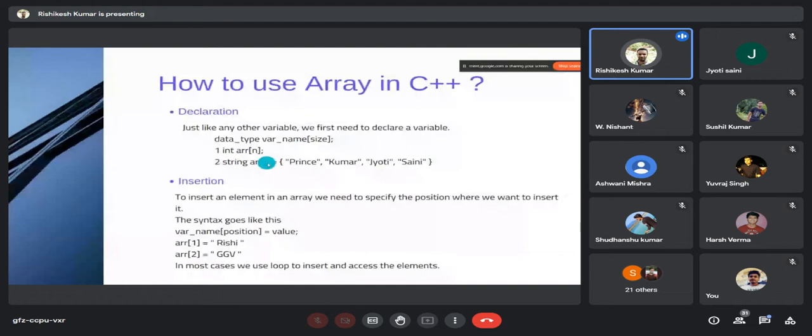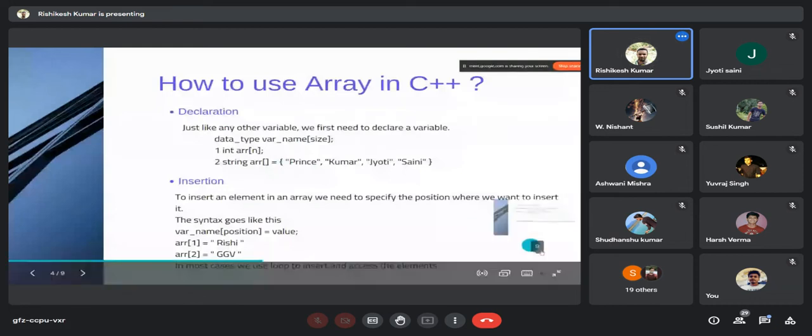Because when we assign values, the compiler will automatically see that here are 4 elements, so its size must be 4. And afterwards, if we want to increase or decrease its size, it will not happen, since once its size is declared, it becomes fixed. So did you guys understand the declaration part? Don't worry, I will also show this in code.